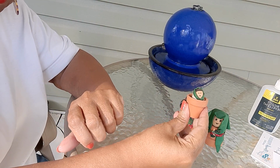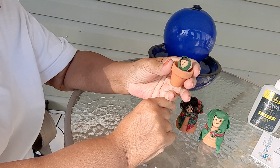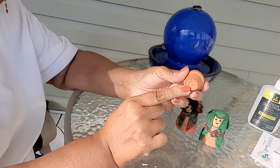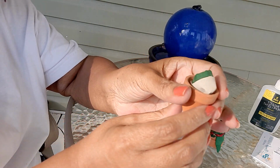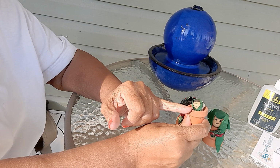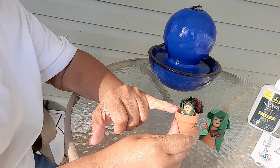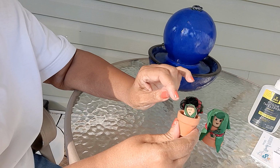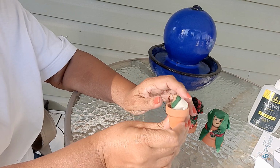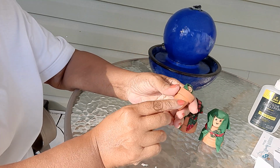Then, for the babe, same thing. It's a smaller pot, but it's just a terracotta pot. See the lip? It even has the hole in the bottom, if you can see it. And there it is. Now let me tell you what the babe is. The babe is only a wooden ball. I took the wooden ball and wrapped it in fabric to give it length. And it's, if I'm not mistaken, the same thing as a triangle, but I just used two to give him a little contrast, and wrapped it, and then I stuffed it into the bottom and glued it down.